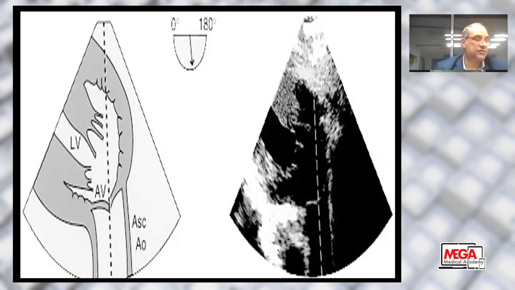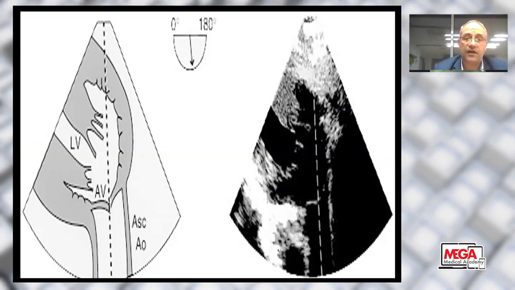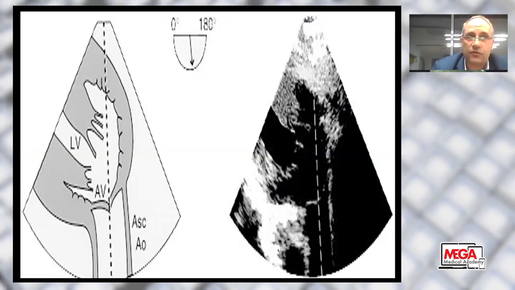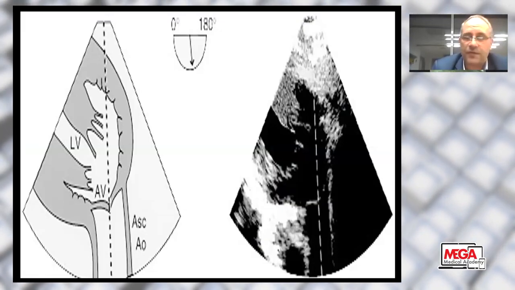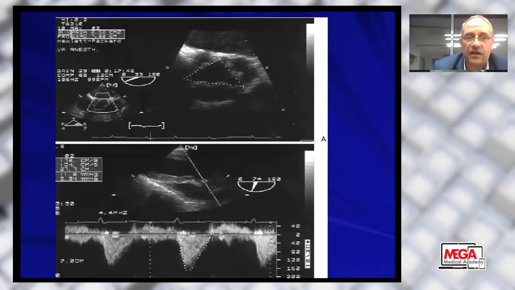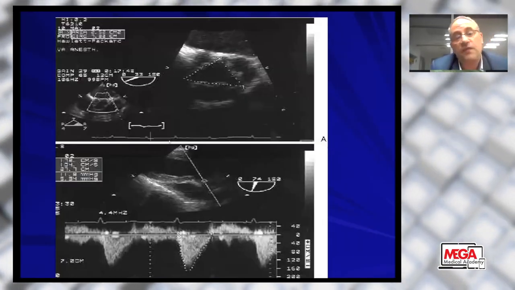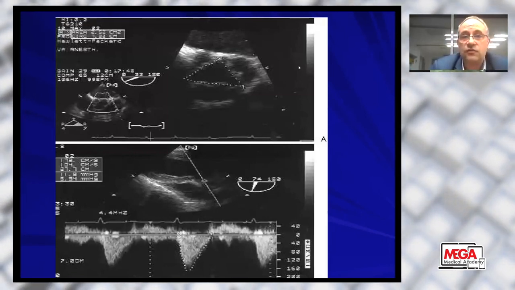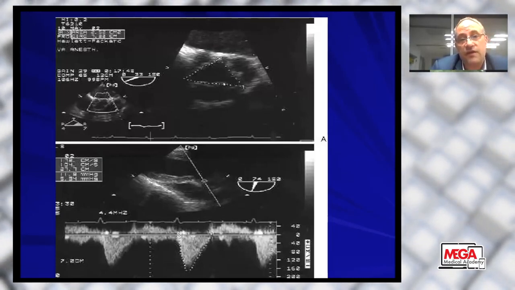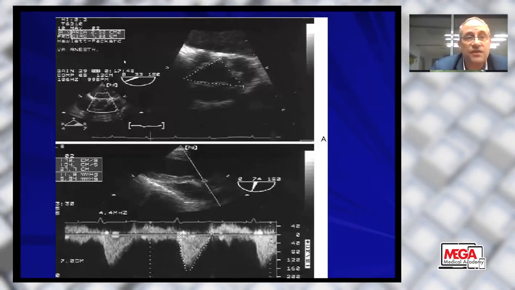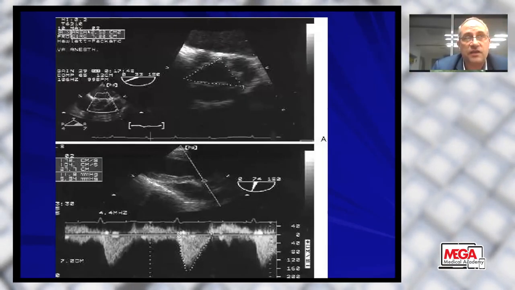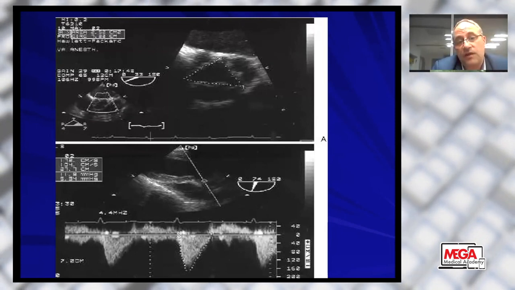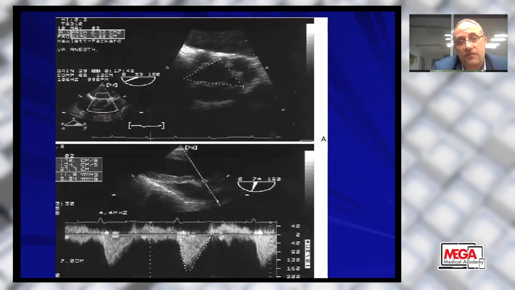The two views solve the problem of being unable to make the blood flow parallel to the Doppler line emitted from the transducer. So if I'm going to measure stroke volume through the aortic valve, I will get the triangular valve and trace it to have a planimetry, to have an area of the valve, like is shown here, which is 2.5. Then I will apply the Doppler line across the aortic valve to have the VTI.